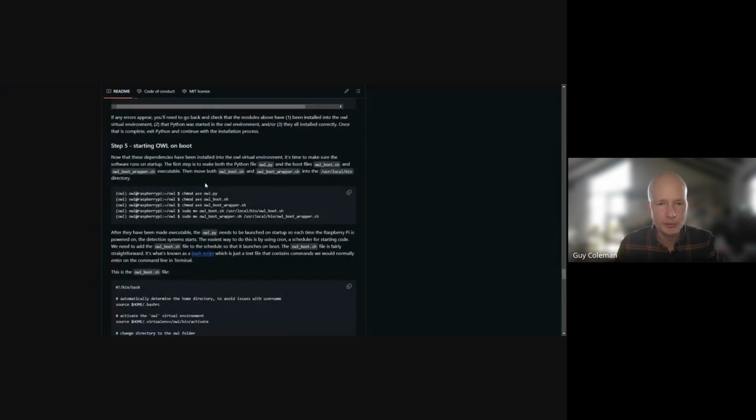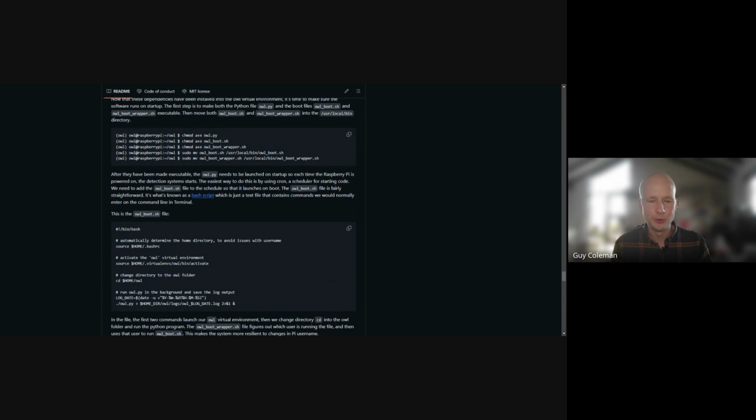And the final, probably most important part as well, is if you want to use this to start automatically, so you don't have to connect a screen to it. I use the crontab to basically put this as a job in crontab, so it executes on start. And it's a little bit outside of what I know. At least that's what I've read, and that's what I'm regurgitating. But you have to make sure that the OWL file itself, owl.py, is executable, and you have to make sure the boot and the boot wrapper are also executable, and then move the boot to this folder here, and move the boot wrapper as well to that same folder.